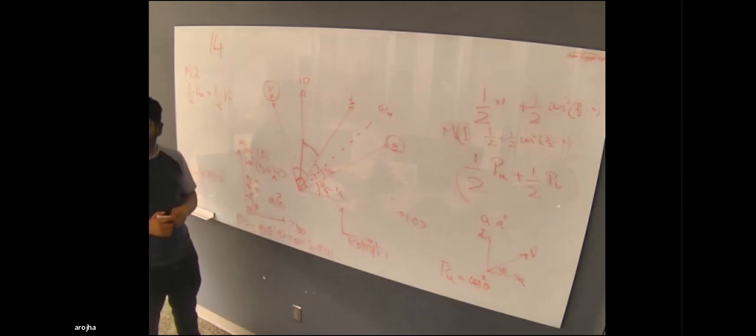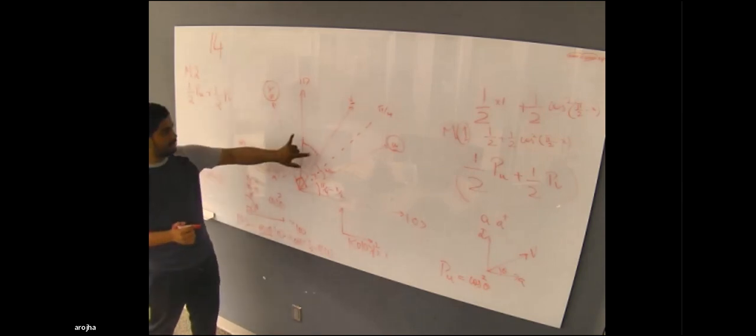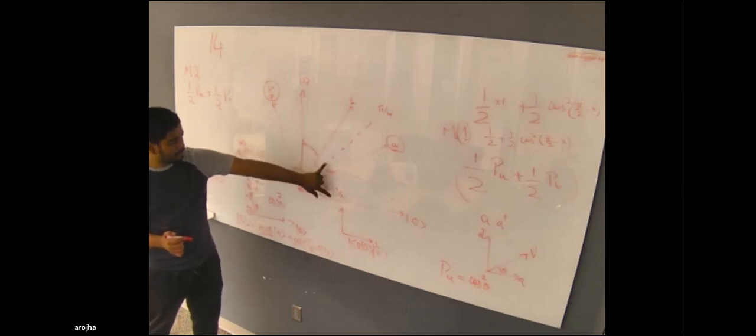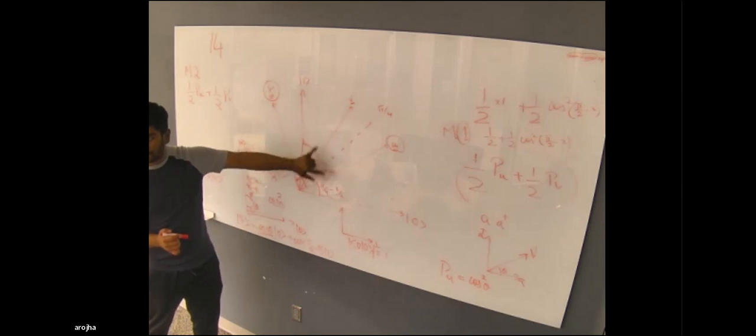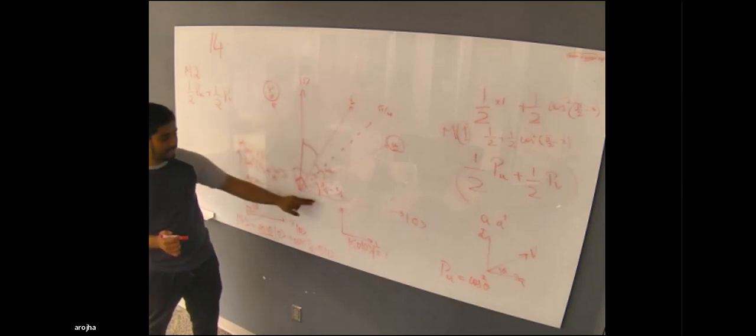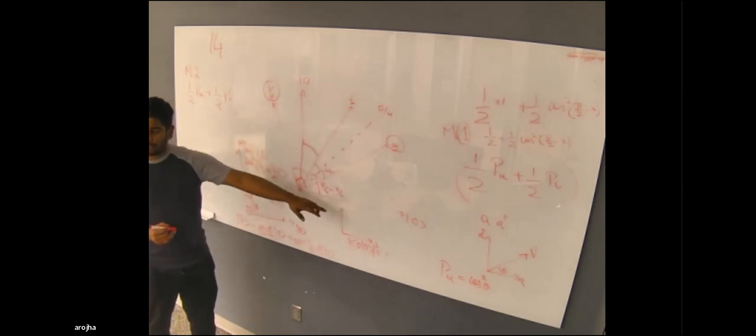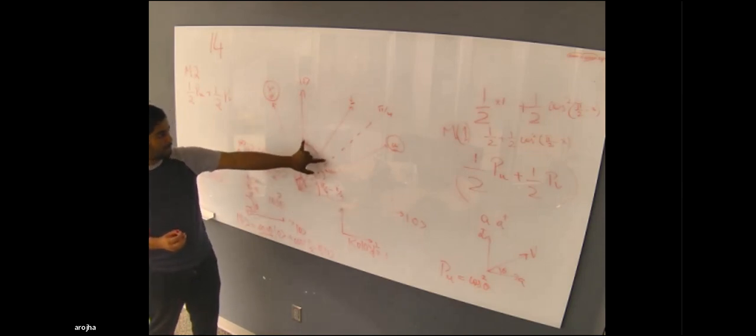I'm going to give you 2 hints. This angle is pi by 4 because this was pi by 4. This is 45, this is also 45, because 45 plus 45 makes 90, and this is a 90-degree basis. So it'd be pi over 2 minus pi by 4, but this part is x by 2.